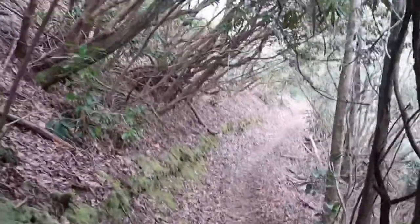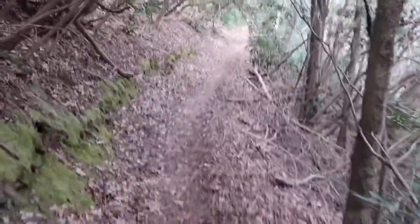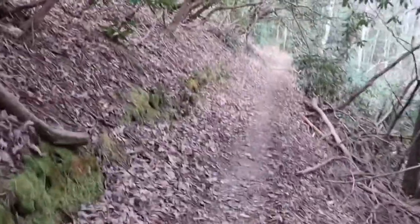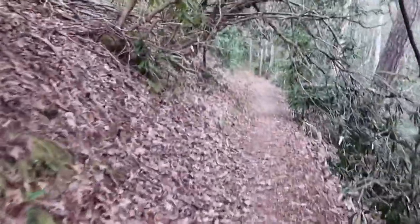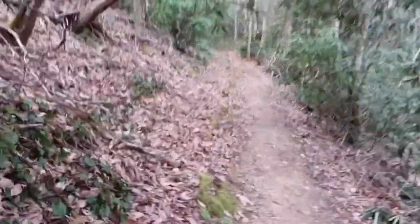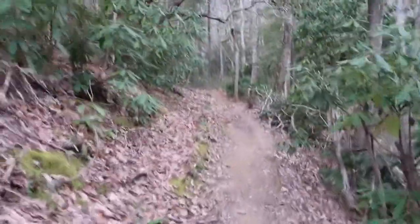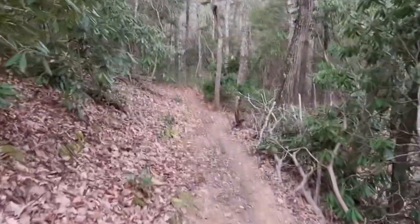But what you can see is this is pretty much why they call it the Green Tunnel, because a lot of sections are overgrown with the rhododendron. So it makes it look like a green tunnel. But I figured I'd bring you back, show you a little more of this morning's trail. There's not a whole lot of footage today, so there just hasn't been any good views. We're just pushing into Irwin. All our good views were yesterday.